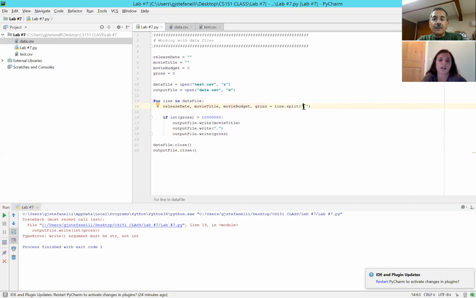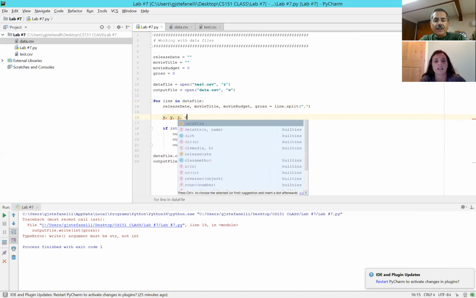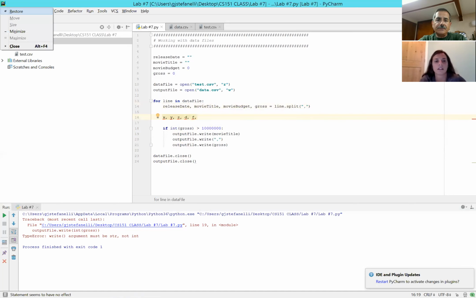And then, how come you wrote equals line split? I understand that you're taking the variable line and splitting it up into 4 different parts, but how come you had to add... actually, that's in the notes too. No, I'll explain it. Python is one of the few programming languages where you can actually have the following. You can say X, Y, Z, D, F, T. I lost my mouse.